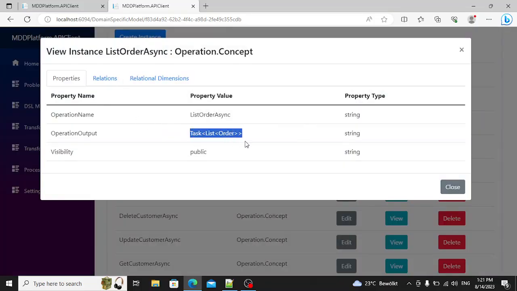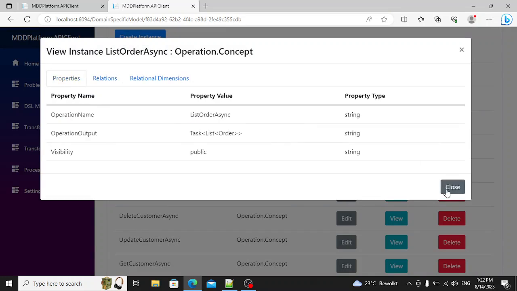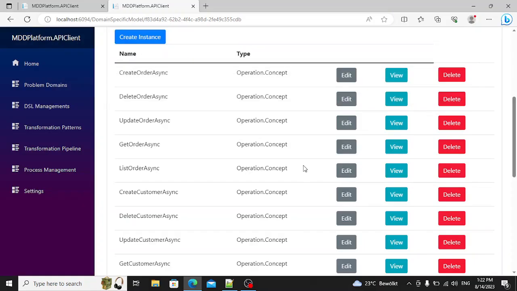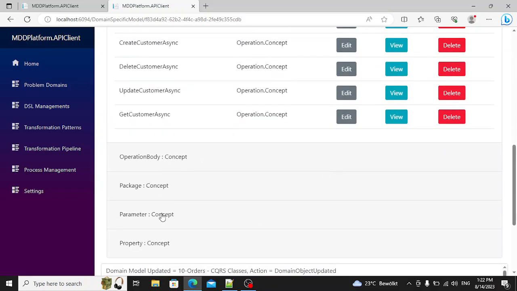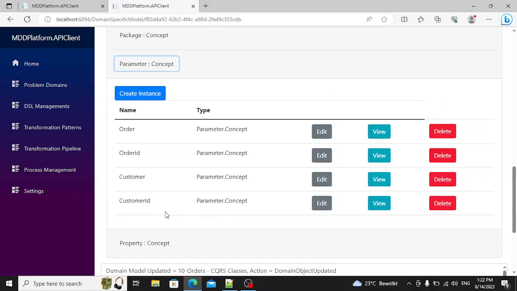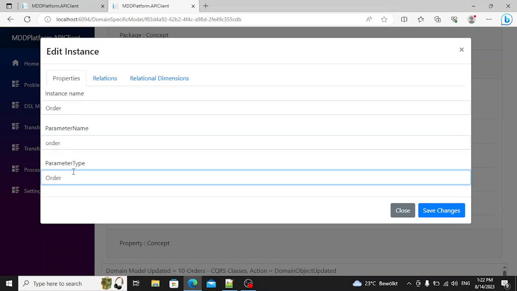Since I am at the PSM level and the implementation platform is based on the .NET framework, utilizing the C# language, I have effectively entered a portion of the implementation code here. Furthermore, I can refine the parameters utilized in these operations, such as order, orderId, customer, and customerId.